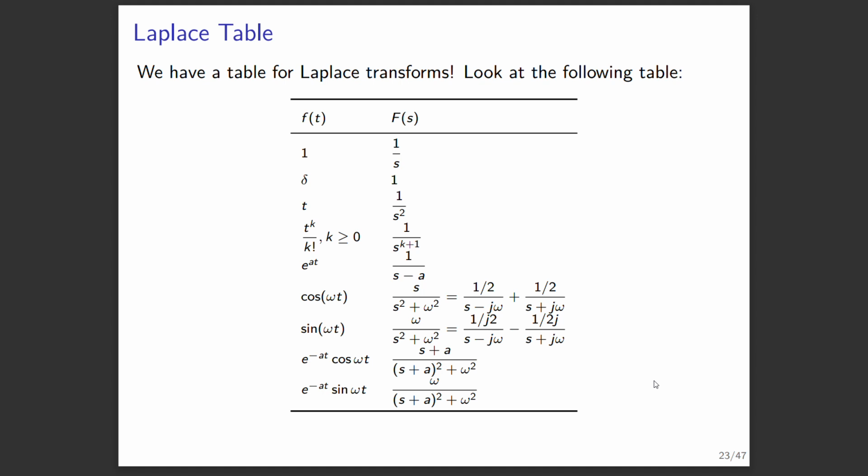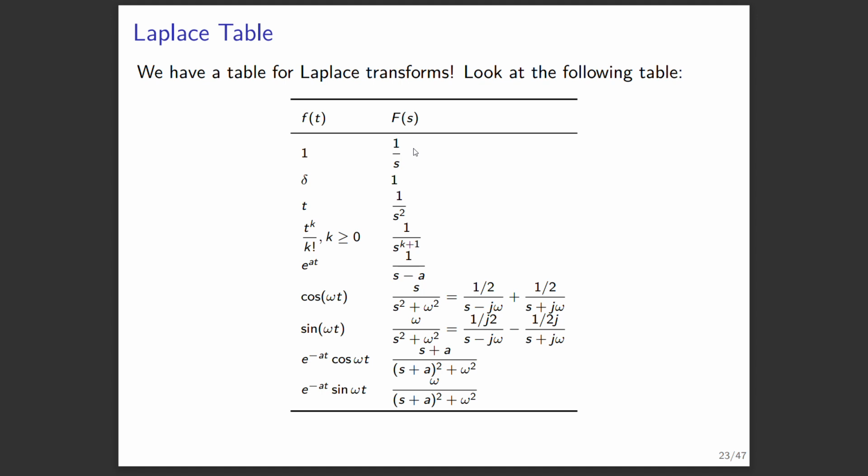But for our purposes, we don't really care as much about computing Laplace transformation. That's a subject in mathematics. What we actually care about is to use them. So we have tables for Laplace transformation. It's called a Laplace table, where we look at the time function and then the equivalent frequency or Laplace domain value. So 1 becomes 1 over s.